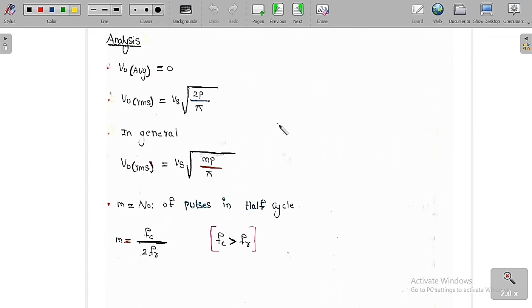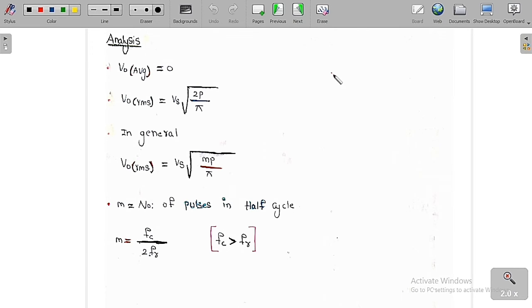Already I have told you the modulation index is equal to the ratio AR by AC, where AR is the peak value of the reference signal, whereas AC is the peak value of the carrier signal. So always AR is less than AC. Therefore the modulation index m is going to lie between 0 and 1. If AR is greater than AC, then for all the time we are going to get the output voltage equal to plus Vs. Then you are not doing any average voltage changes.